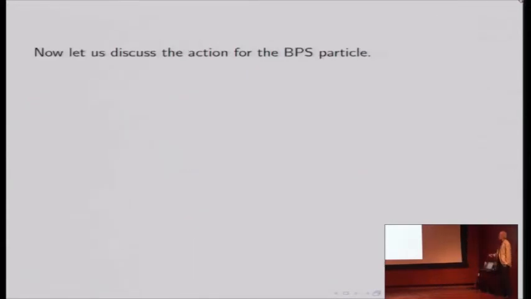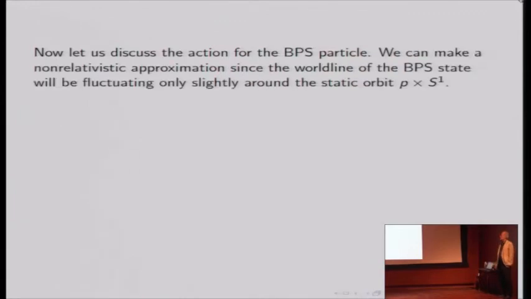Now let's discuss the action for the BPS particle. Well, what are the terms we know about? So first of all, when the circle is very big, we only will have to treat the BPS particle non-relativistically. That's because if the circle is very big, you can make an expansion in 1 over the radius of the circle, and you can show that only the leading term contributes to the chiral interaction we're looking for. The instanton will contribute additional amplitudes that are suppressed by powers of 1 over the radius, but they are not F terms. The F term comes from only the leading contribution for large radius.